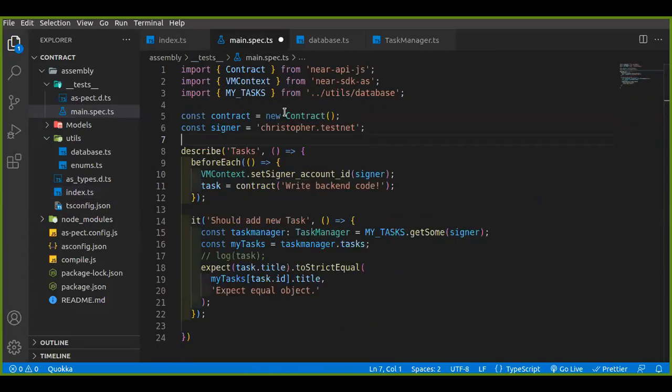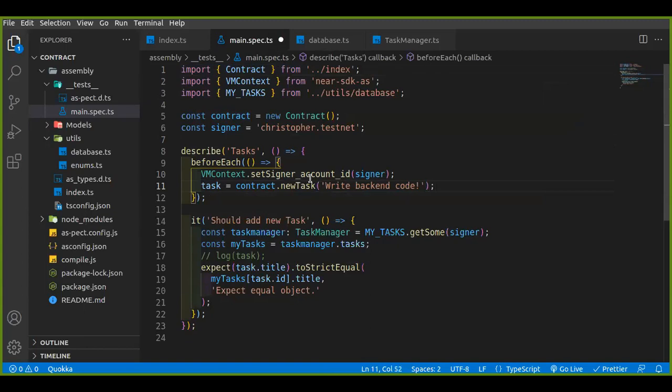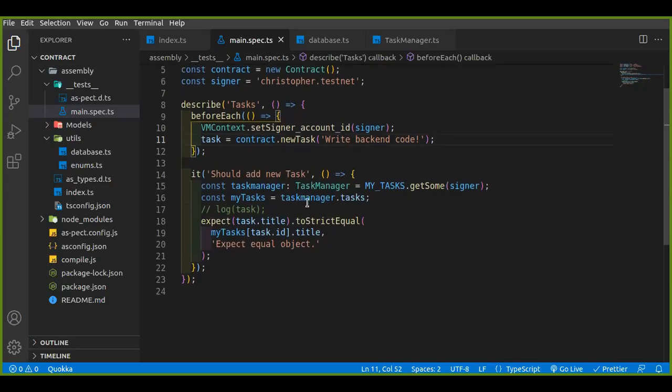We exported a class and we brought it in. Oh, sorry. I think there's a confusion with what we imported. What we imported was a contract object from near API.js, while what we wanted to import is in our index.ts file. I think that's why it was not cooperating. So now we can have a list of the methods we have within that class. And in this case, we are doing new task. Awesome.